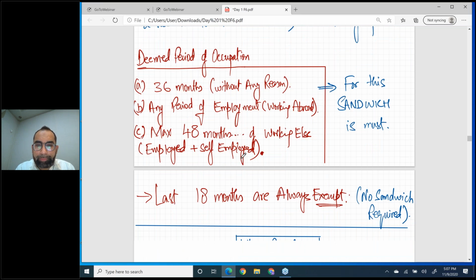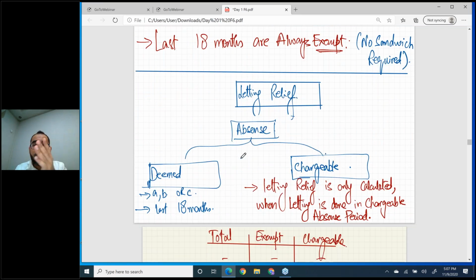Okay, now boys and girls, look here. There is one more relief which is connected to this chapter. After this, I'll give you a short break. Okay, I know you guys are tired.